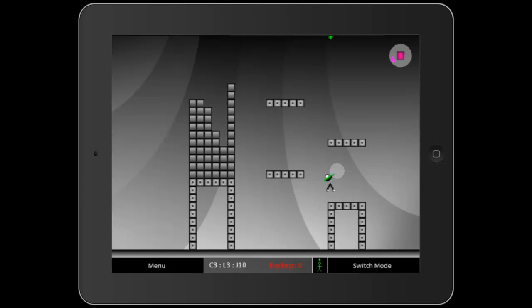The one thing I've had difficulty with so far is the jumping motions here. For some reason, it can be a little bit difficult trying to maneuver your jumps, even with the double jump here. Oh, and I was almost up there. And for some reason, I'm right back down at the bottom.